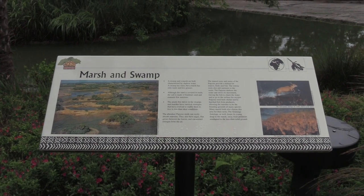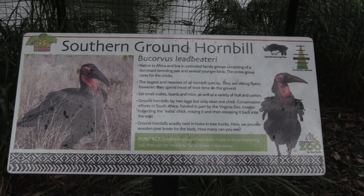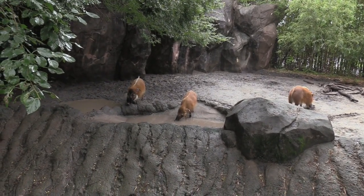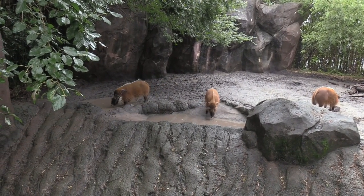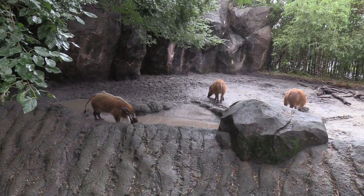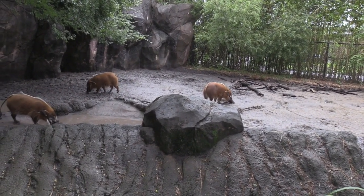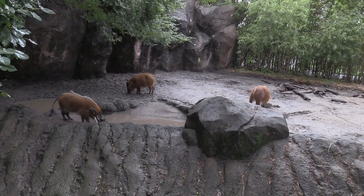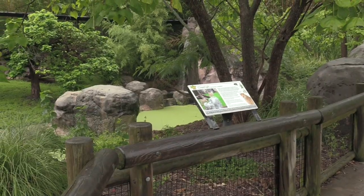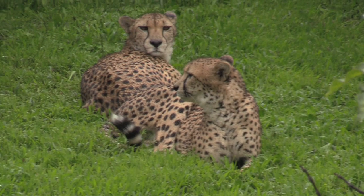We've got the Okavango Delta. And we've got a Southern Ground Hornbill. Got some Red River Hogs — multiple piggies here getting a drink. Nice white stripes along their backs. Cute little piggies — there are three of them too. Alright, cheetahs! This guy's got a nice habitat and I see them right here. Hi cheetahs, how are you? I had to open up my umbrella again, it's starting to drizzle — but they don't care about the rain, just out here relaxing.